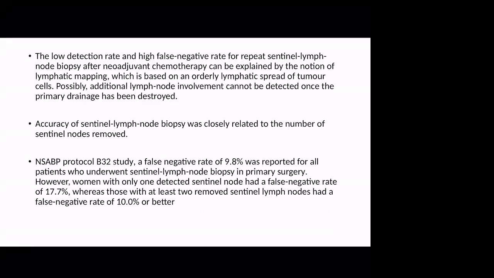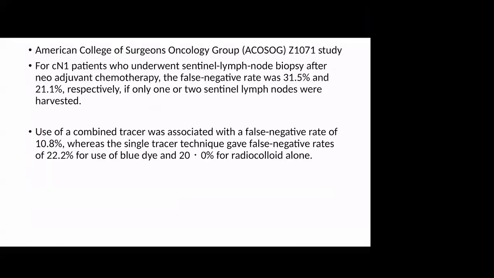The accuracy of sentinel lymph node biopsy was closely related to the number of sentinel lymph nodes removed. That I've said again and again. And NSABP B32 found that a false negative rate of 9.8% was reported for all patients who underwent sentinel lymph node biopsy in primary surgery. However, women with one detected sentinel lymph node had a false negative rate of almost 17%, but with 2, it was 10% or better. So it's better to remove more than 1 node if possible.